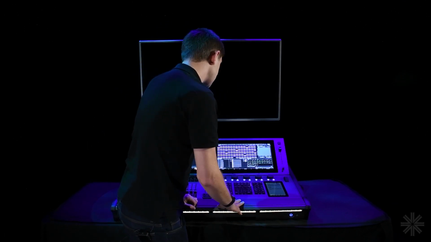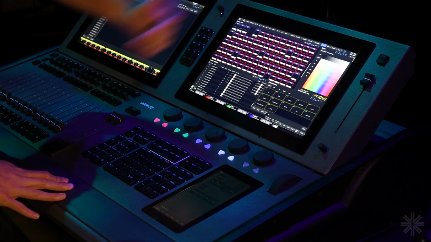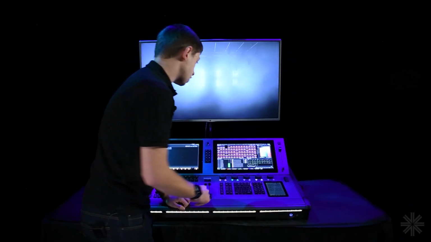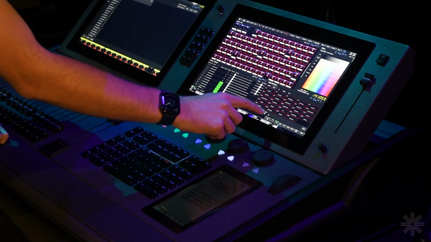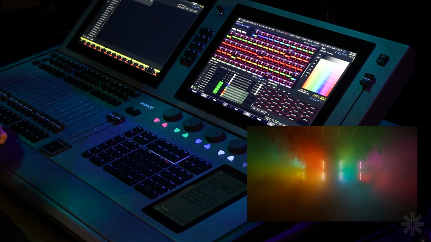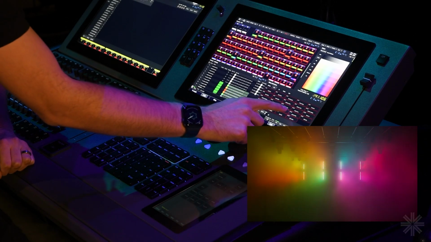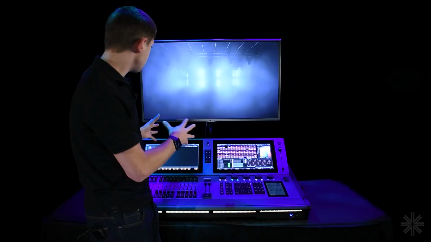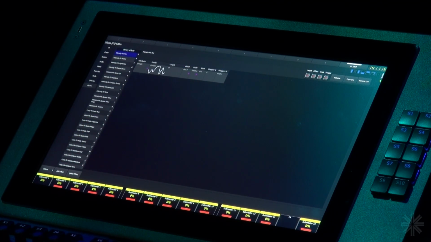Now, I've already recorded myself a group. So if I go to my groups drop down, I've already got group 3 selecting the cells. So I'm going to use that group to turn those fixtures on. And now I've got those fixtures on, I might want to go to my color effects, and I've got various effects in here, and so I could start to run an effect across the individual cells of those fixtures if I wanted to. So I've got all sorts of various effects here, and of course these are the auto effects, but don't forget you could create something from scratch using the effects editor if you needed to.